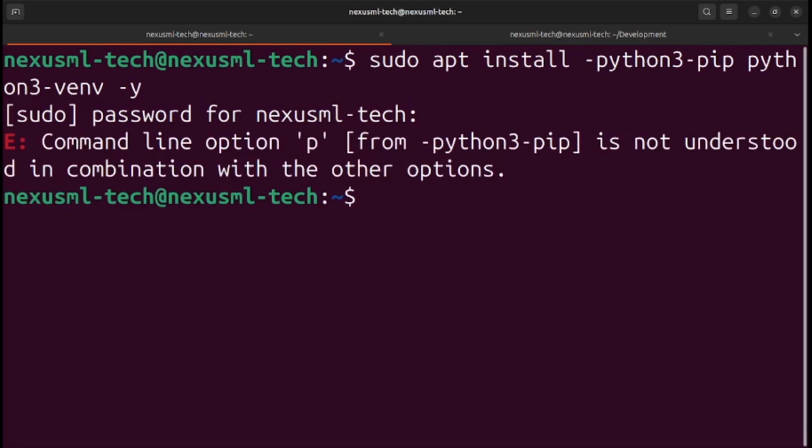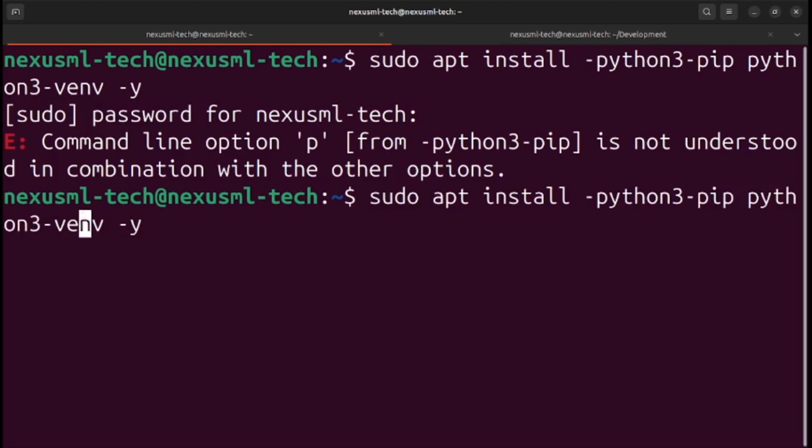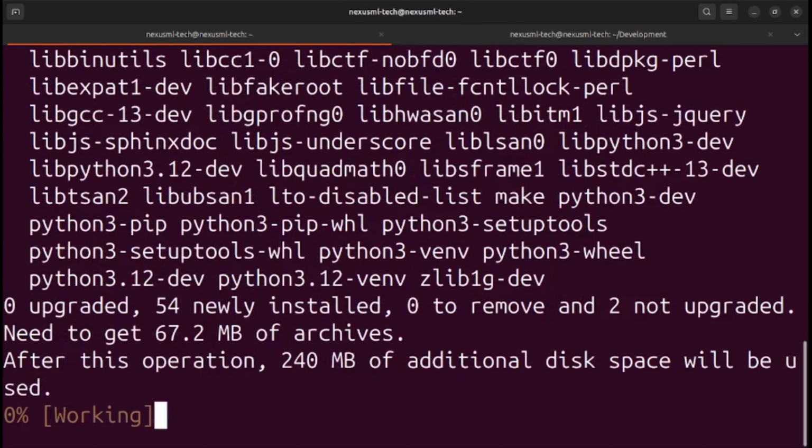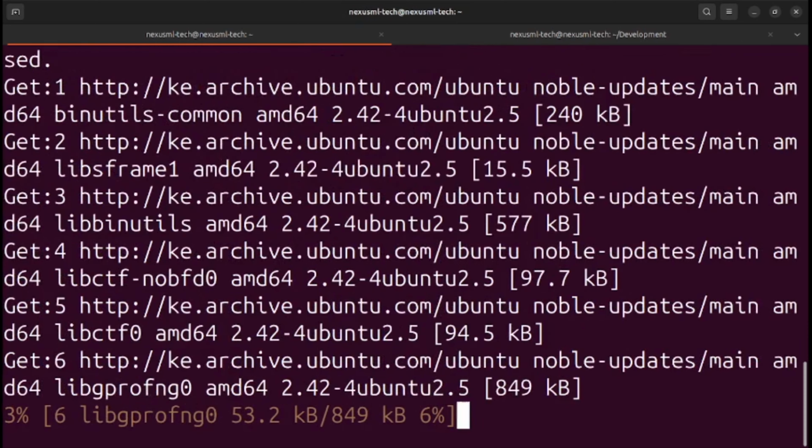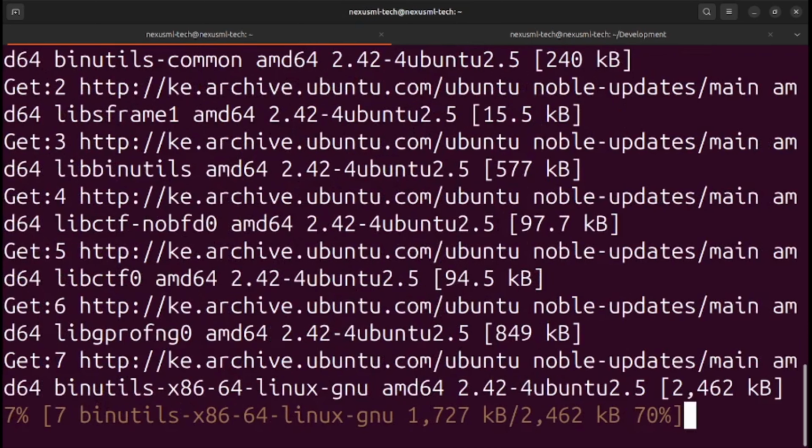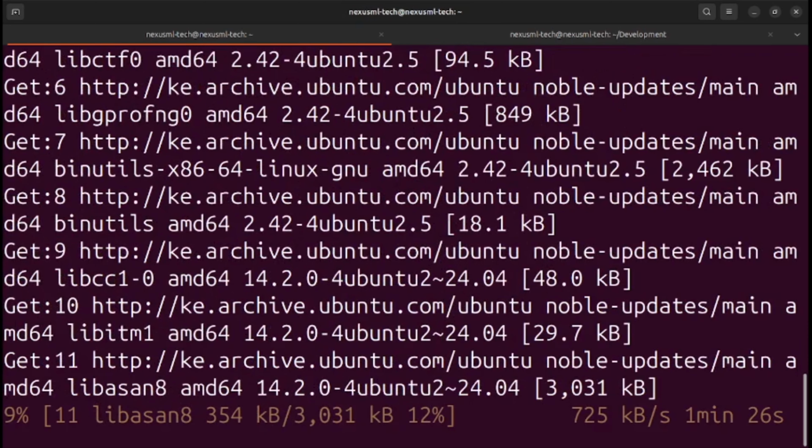Then it is complaining about something. The command is sudo apt install python3. It should not be an underscore, it should be a hyphen. This one should not be there. Like that, this will just install it.